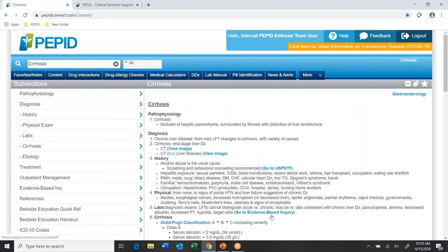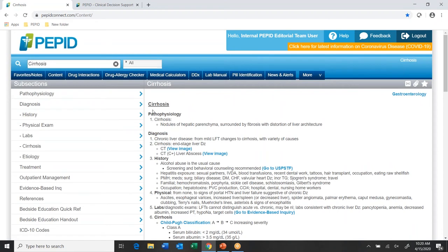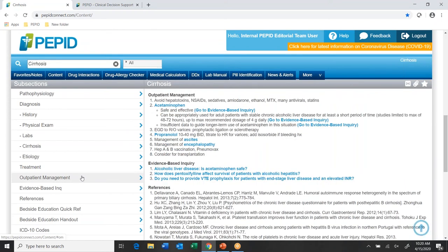You'll also notice we have a number of links throughout. I talked about linking between different types of content or tools to keep you within one workflow. For images, I've got a sample CT scan image — I can click to view the image right in the diagnosis section and it pops up within the same screen. On the left-hand side I've got what we call quick links, which let me jump to any given section. For example, clicking outpatient management jumps me right to that section. The idea is reducing or eliminating scrolling as much as possible.